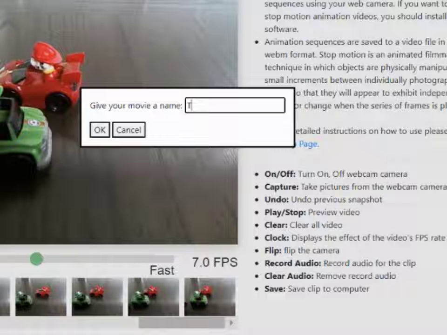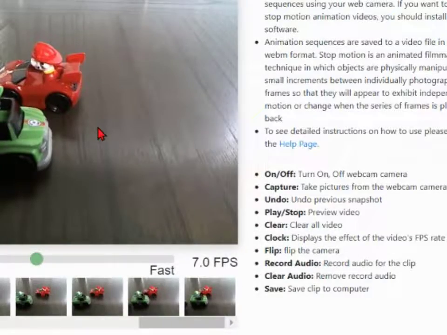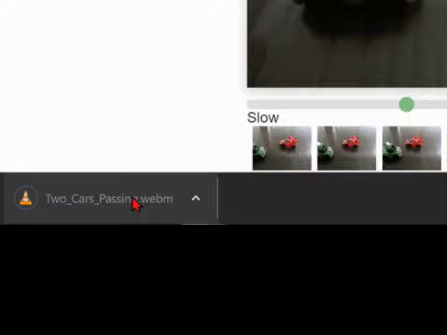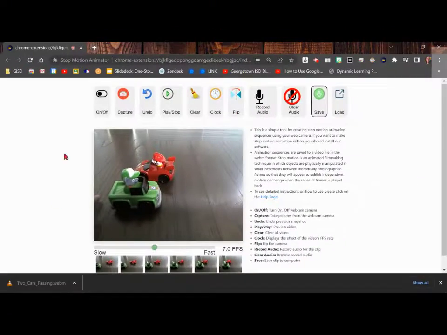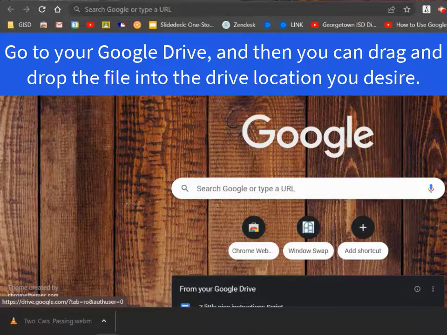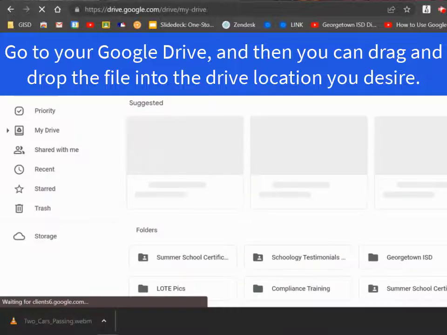Give your clip a name that you will remember. This download will be saved to your laptop and will need to be uploaded to your Google Drive in order to be added to the slides for the next part of this assignment. Students working on Chromebooks will have the file saved to their Chromebook, but it will also be accessible through their Google Drive, so they shouldn't have to search too hard for the file, assuming that they gave it a name that you can remember.